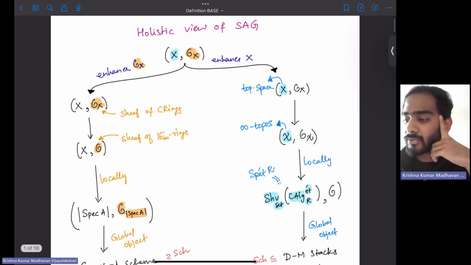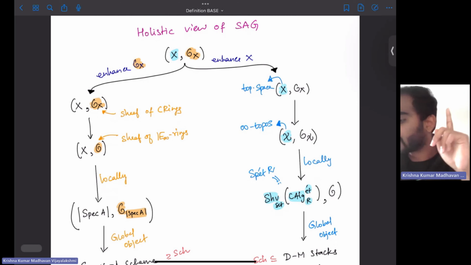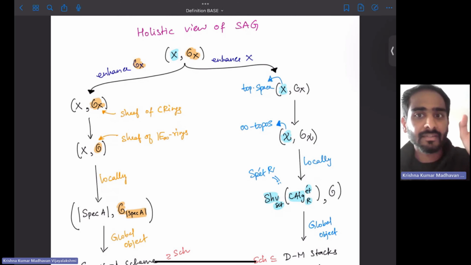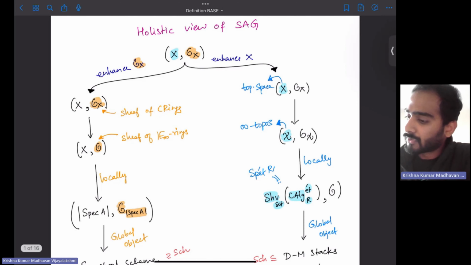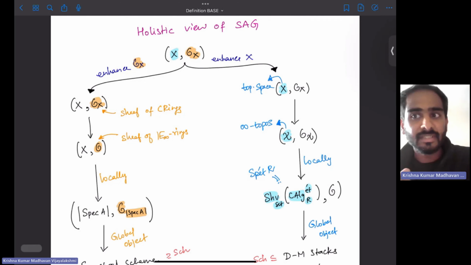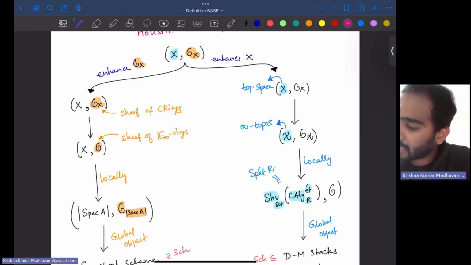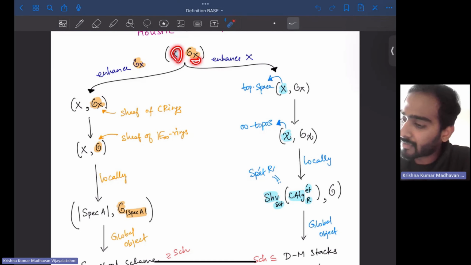Before going into anything further, if you have some questions, please do raise your hands, and also raise your voices, if some notation is not clear, because we're going to abuse a lot of notation here, in the normal categorical and infinity categorical way. So, we have this notion of scheme, which is a ringed space, so it comes with a pair: X and OX, which is called the structure sheaf.